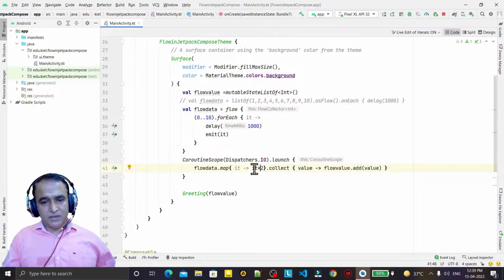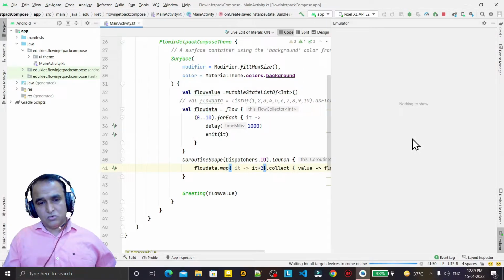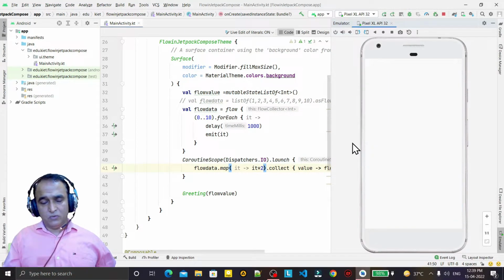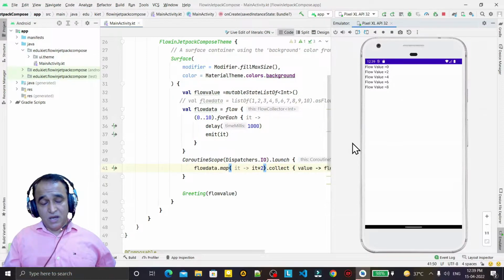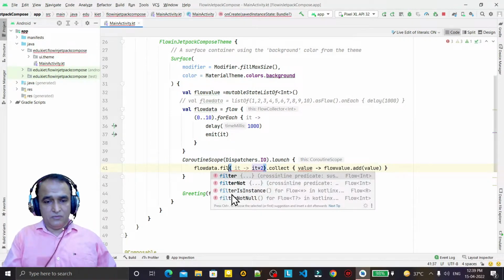So here I am multiplying by 2, and I am trying to say that this information can be modified, or you can do anything whatever you want. I am just running it here to show you that we are also able to use map on this flow.